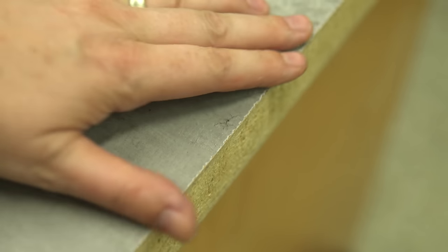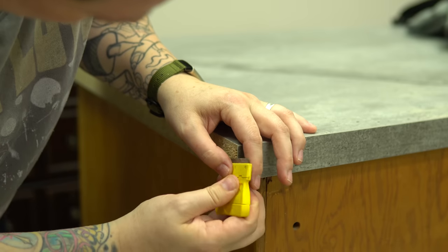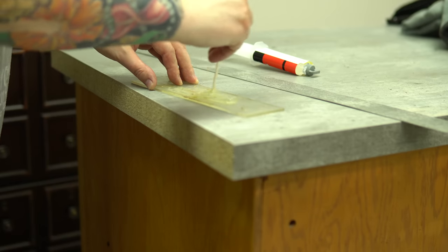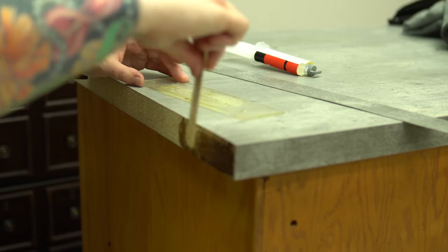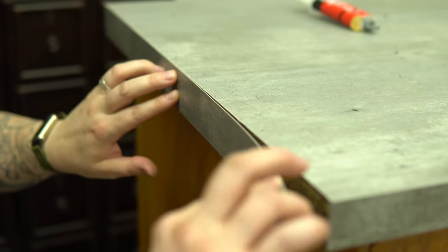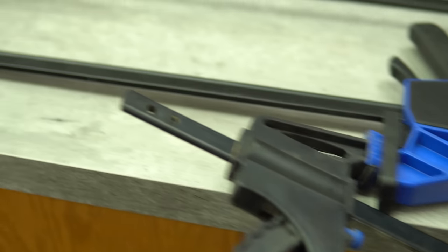I did have a tiny bit of tear-out along the edge cut — I probably should have used a slightly finer blade. I did use masking tape so that helped a bit, but if this was in my kitchen I'd probably be mad at myself. It's not a big deal here. I'm using some epoxy to attach the edge banding. Sometimes you get lucky and edge banding is iron-on — this is not one of those times, so normally I'd use contact cement, but I didn't have any so I just used epoxy and that worked just fine. Once I had the edge banding firmly pressed in place I clamped it up and left it to dry. I didn't have any 6-foot clamps so I put smaller ones end to end to make longer clamps.